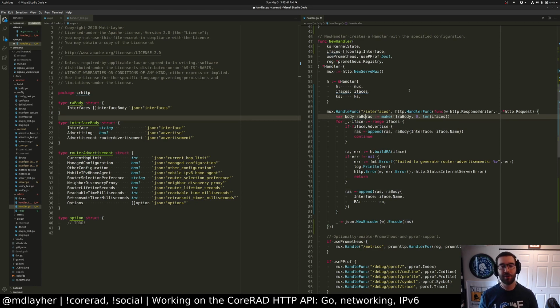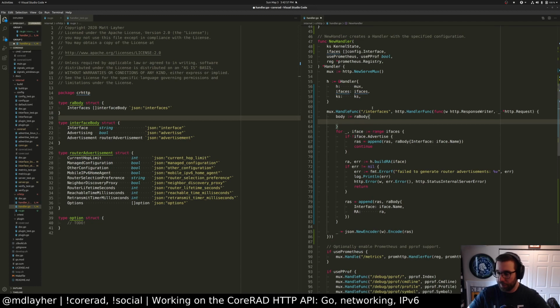So var body is an array body. Right, we still have to initialize the slice. So body is an array body. Yep, it's a trade-off how you want the user to interact with the API. I may have just been being lazy. Yeah, totally. I mean, to be honest, depending on the project.